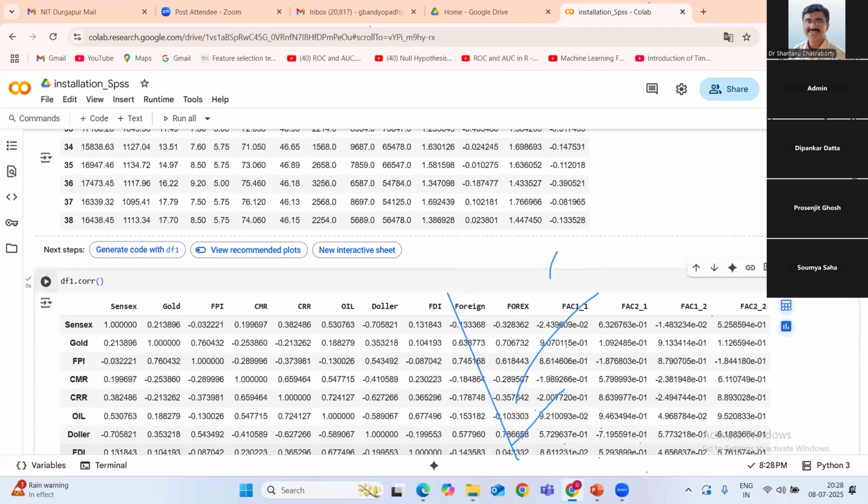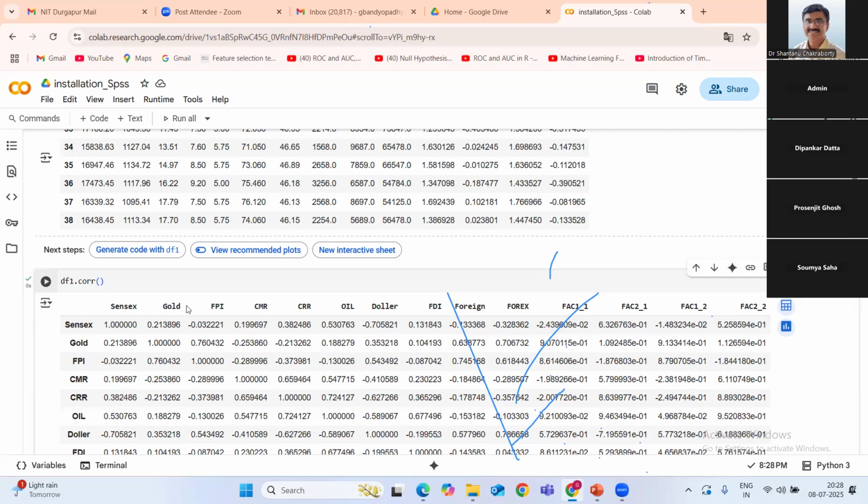And we get a huge correlation matrix. But the question is, there are so many extra variables which were needed for the factor analysis, which came after factor analysis. So by any means, we have to discard those variables: factor 1, factor 2, again factor 1 underscore 2, factor 2 underscore. So those 4 variables are extra.